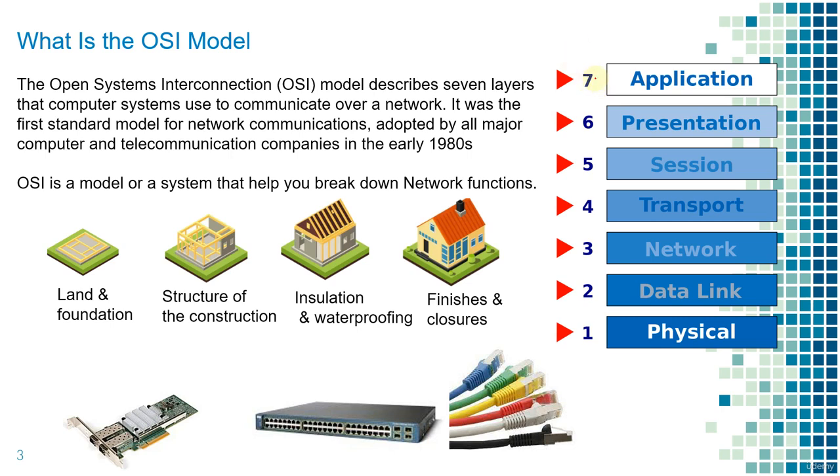But I will start from the top, since this is the first one. Although physical is the first one from the bottom, this is how it is always represented. The application always comes first, but it is going to be your seventh layer of the OSI model. So the application is layer 7. Then we have the presentation layer, session layer, transport layer, network layer, data link layer, and physical layer.